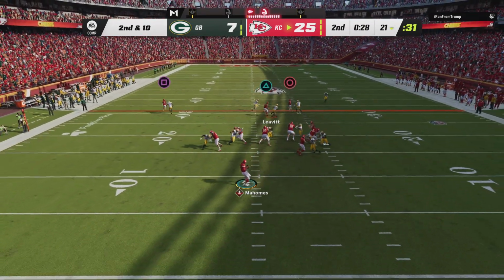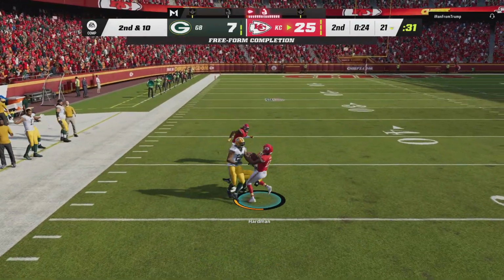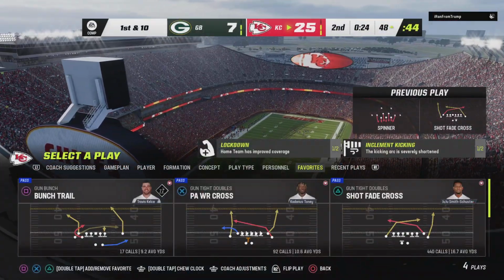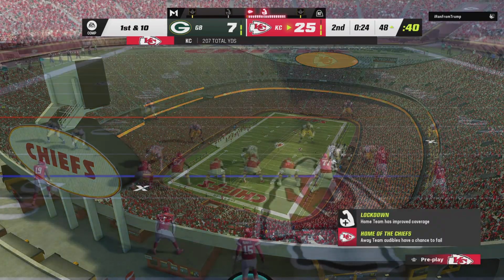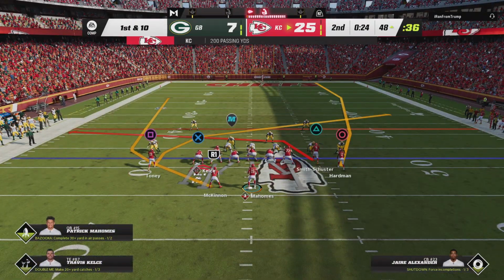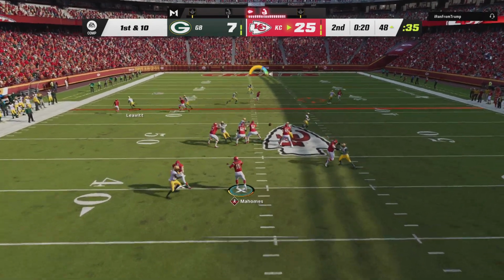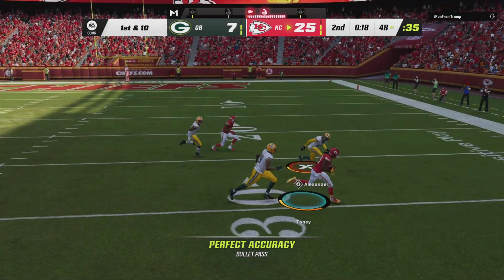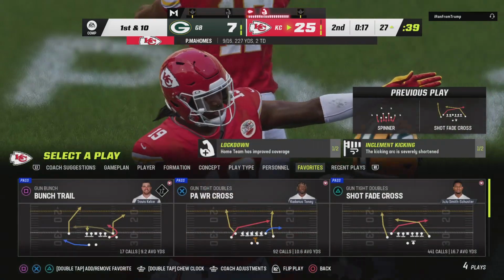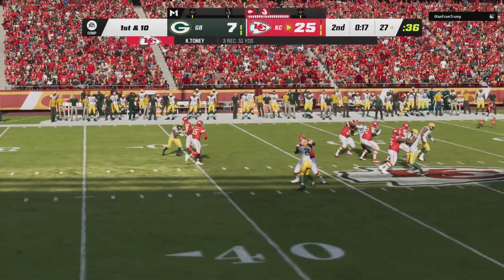Now here's Mahomes. Open man downfield is Hardman. He's got it. The Chiefs will use the first of their timeouts as they'll stop the clock with 24 seconds to go in this first half. On 1st down, Mahomes. That'll be caught. It's Tony. And he is out of bounds, but not before he's inside the 30. A good pickup there, 21 yards.